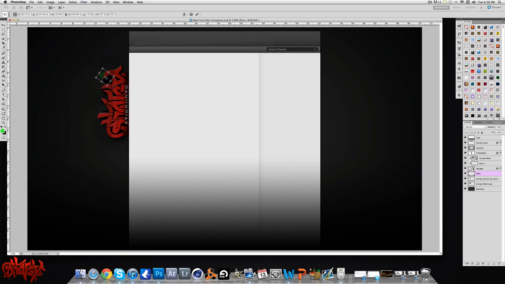So now you can just position these around your text. This also works for non-graffiti style as well, but I mainly use it for graffiti, because it just adds a bit of a kick to it and makes it look nice. So just go along, position them as many as you want or as little as you want. It's really just up to you again.